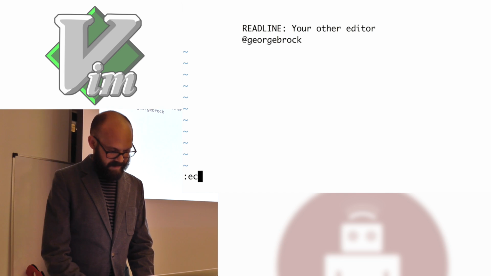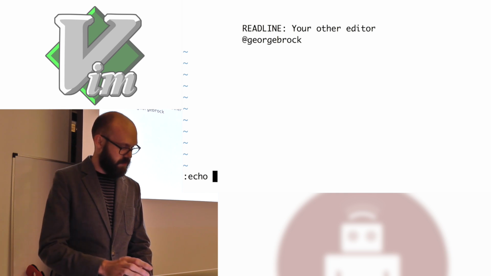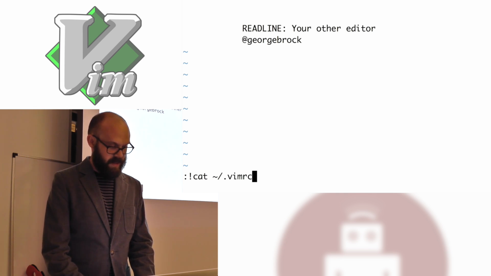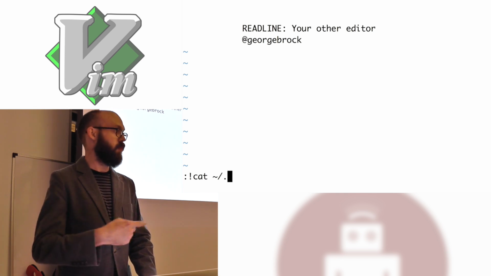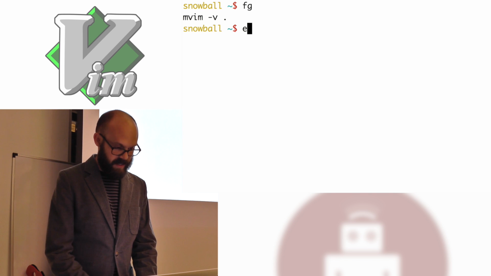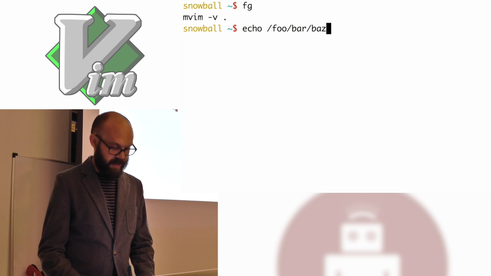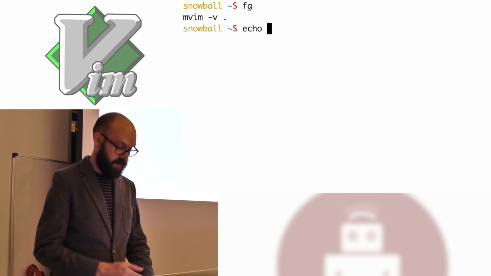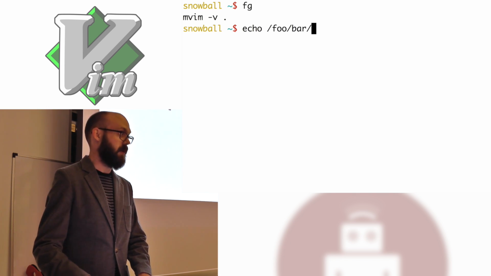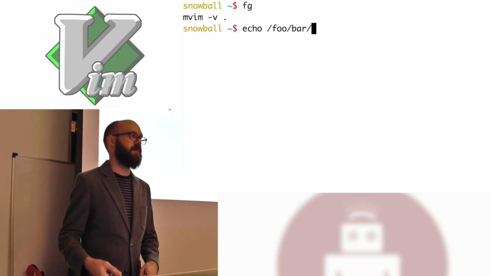If you're in command mode, so say I want to cat .vimrc, there are some things that will work here like Control W, but it doesn't work the same way it works in Readline. So in Readline, if I say echo foo bar some path, not that I'd be echoing a path, if I hit Control W, I'll kill the whole path, which I can undo with Control _. And if I hit meta backspace, I can kill components in the path. So what meta backspace does in Readline is what Control W does in Vim, which is a little bit confusing, but different tools.